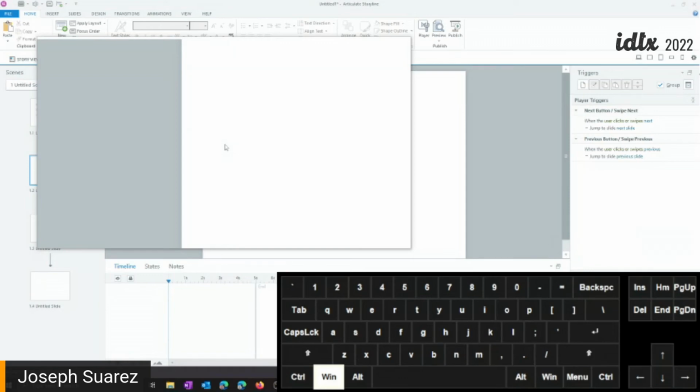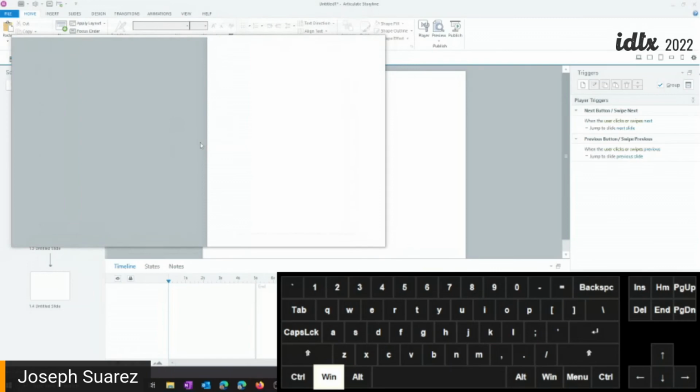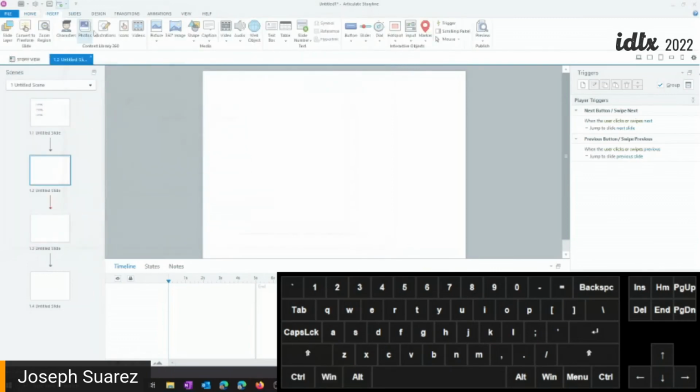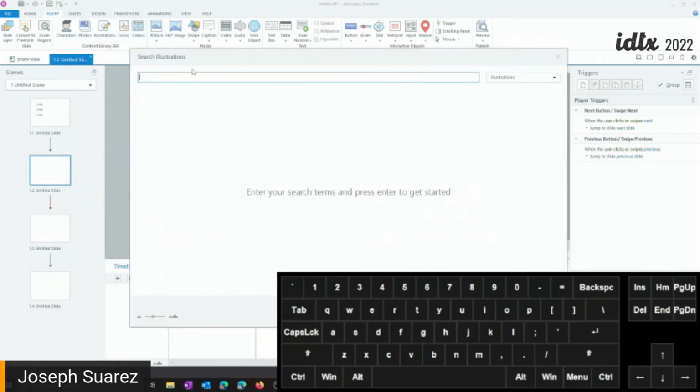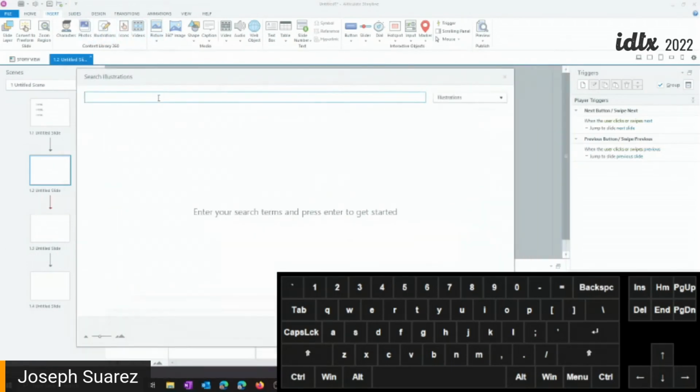Oh, moving things. Let's talk about shapes and proportions and all that kind of stuff. So I'm going to insert an image. If I could see the chat, I would take suggestions. What kind of image are we? Oh, that's illustration. Even better, because the illustrations can be interesting in Storyline.